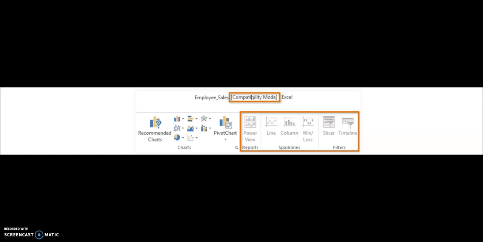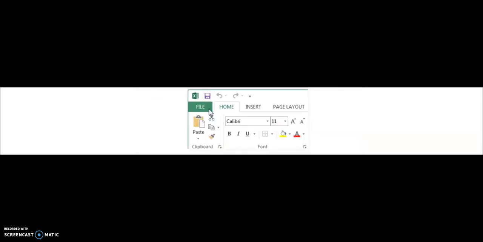And in order to exit compatibility mode, you'll just need to convert the workbook to the current version type. So to convert a workbook that may not be in the same version of what you have on your system, you would go to File.